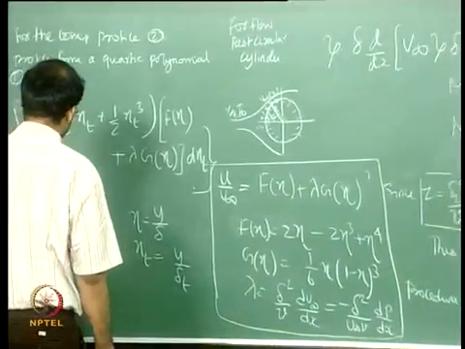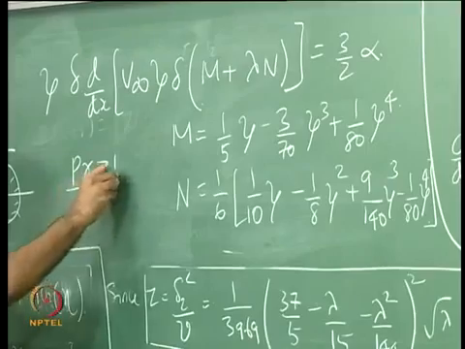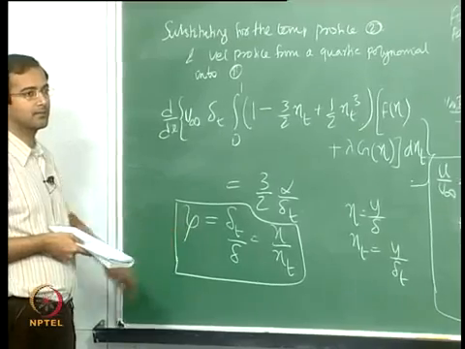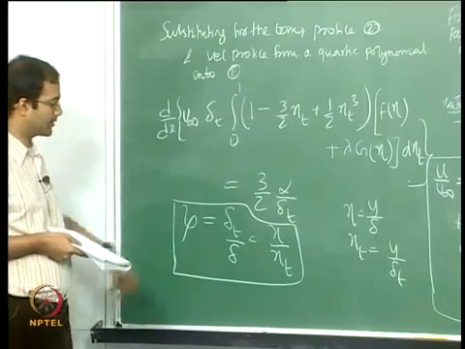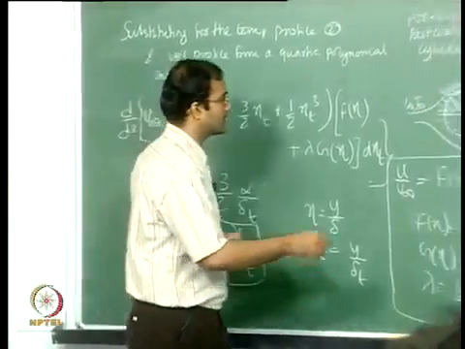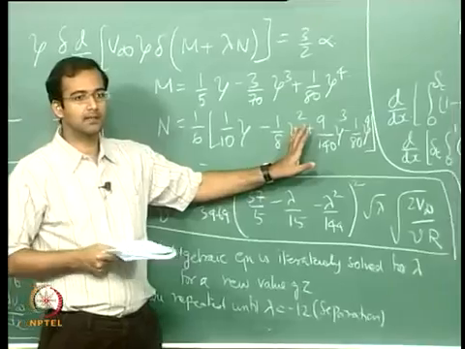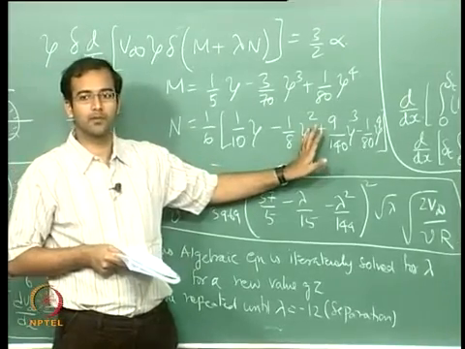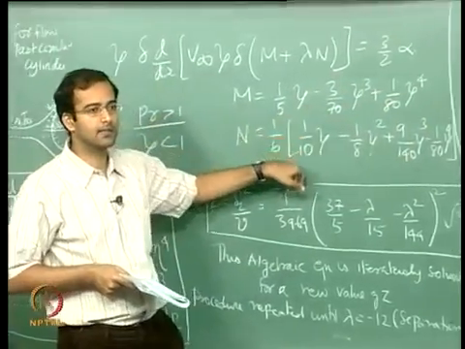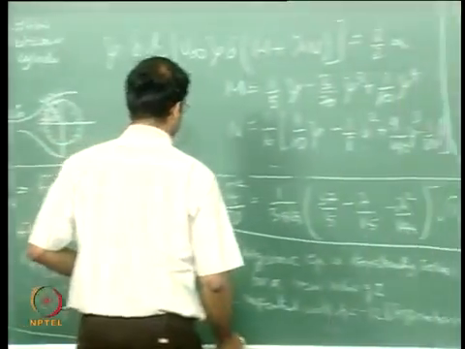Now if you consider a particular case where your Prandtl number is greater than 1, what kind of approximation does it mean on zeta? Your thermal boundary layer thickness is much smaller than your velocity boundary layer. So this corresponds to the fact that my zeta is less than 1. Therefore all the higher order terms of zeta, second power and higher, will be very small and can be neglected, and you can retain only the first power terms. With that we can considerably simplify this expression.